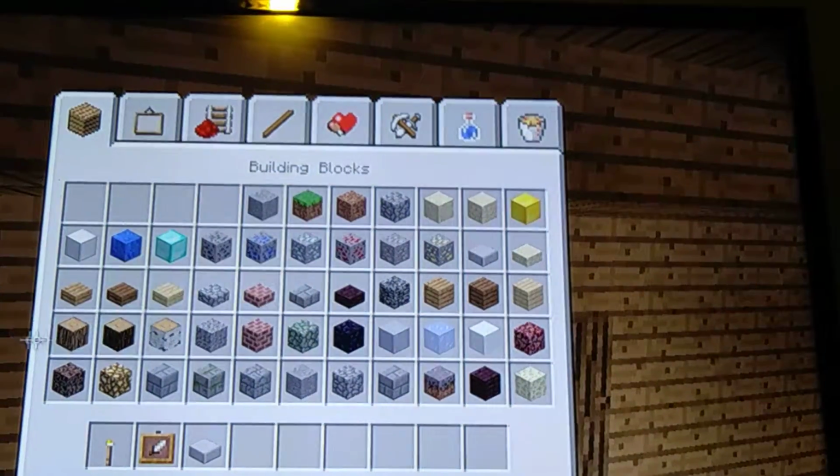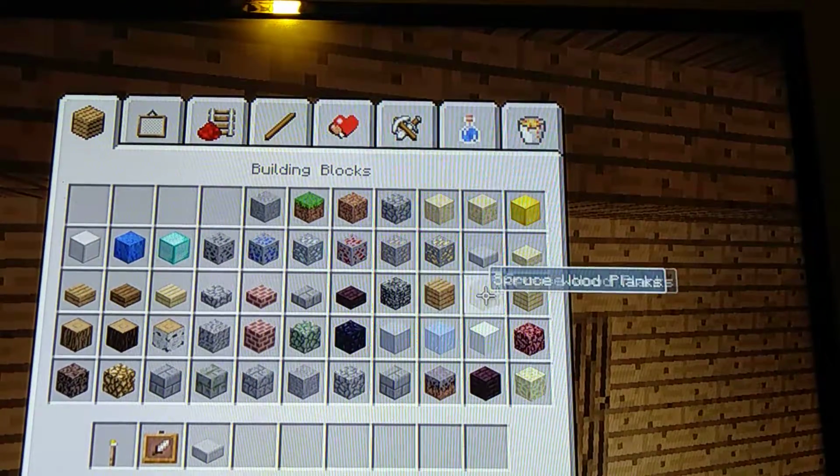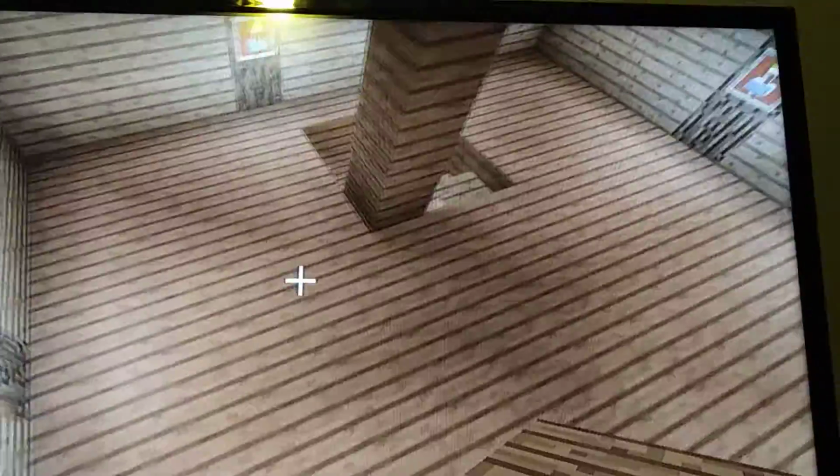And then above right here, do another spruce floor. And we're gonna put an attic in just for the heck of it. But I'm probably just gonna light the attic up like a Christmas tree. Or I'll just throw some chests up there and use it for storage.